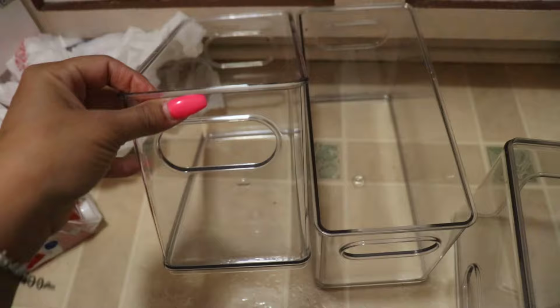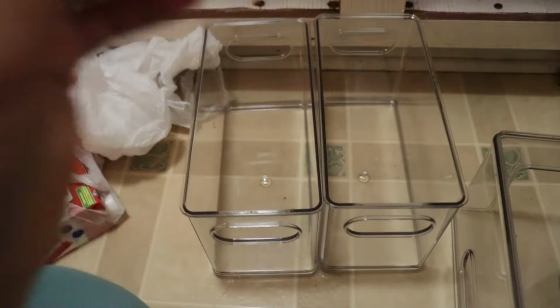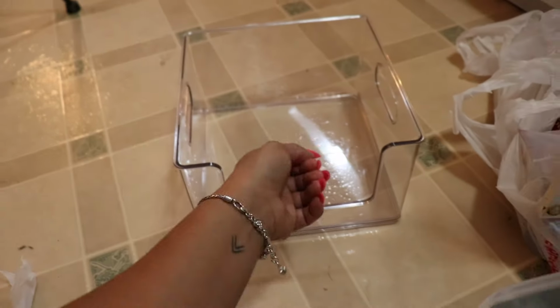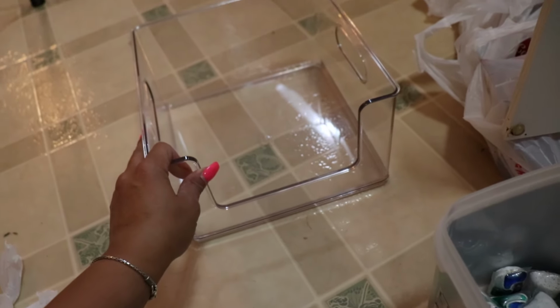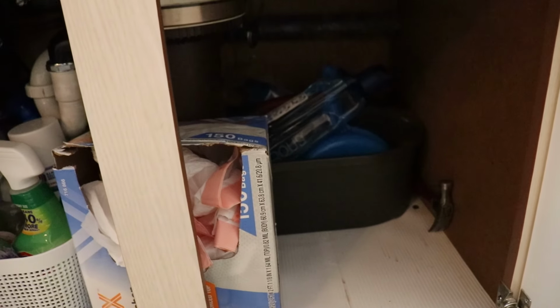So I think for this task, I'm so glad I didn't order those other ones. They would have been drawers, which would have been cool. I really wanted that. That was kind of what I was going for with these. I really wanted it to be set up in there like an organizer and then have a drawer so I could access the stuff. But these aren't staying either. They're just kind of not fitting with what else I have back there. And I kind of also need this stuff too.